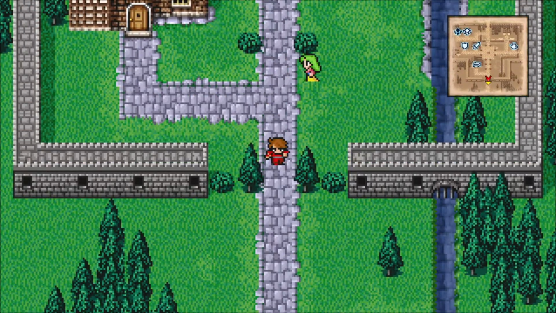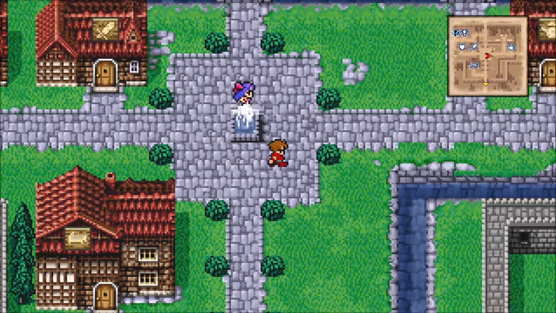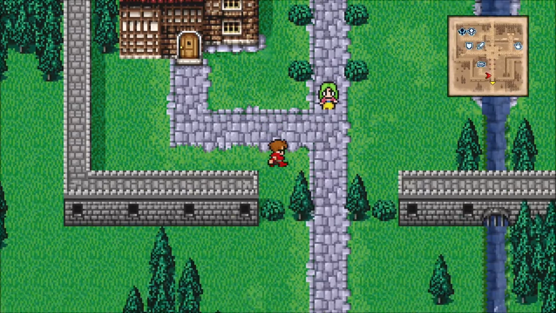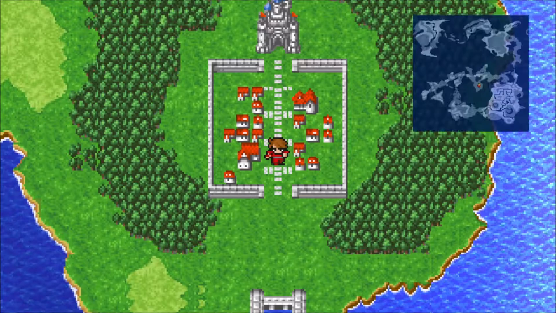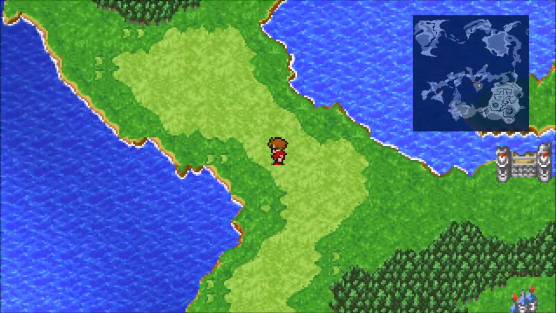Alright. Oh, I didn't even notice the icons on the mini-map. That's kind of cool. But I think we're all set to head towards Garland's domain.